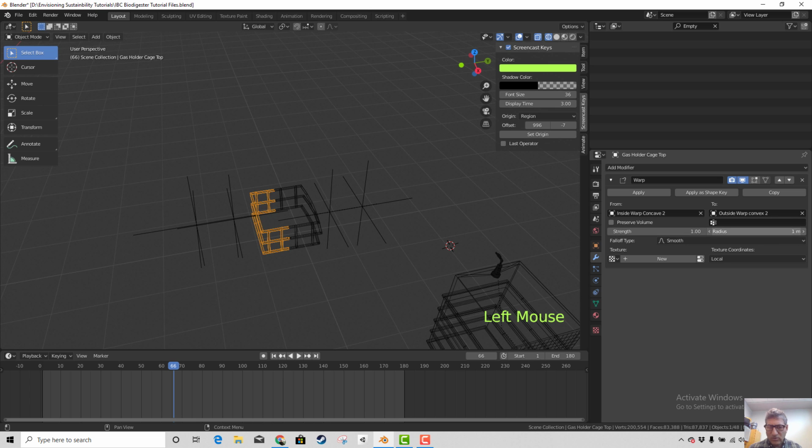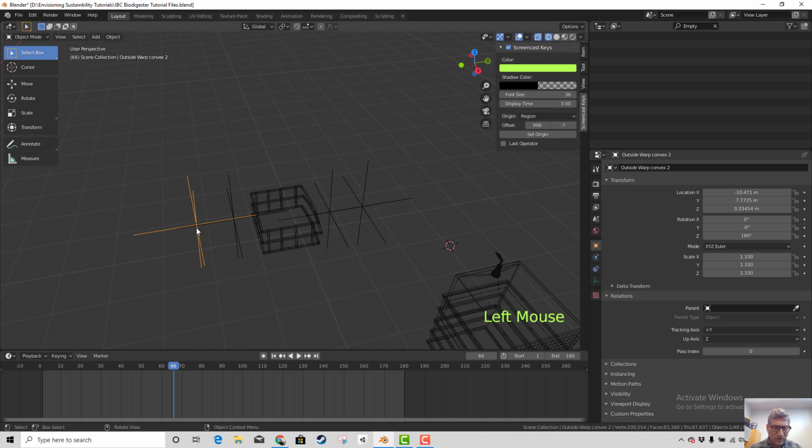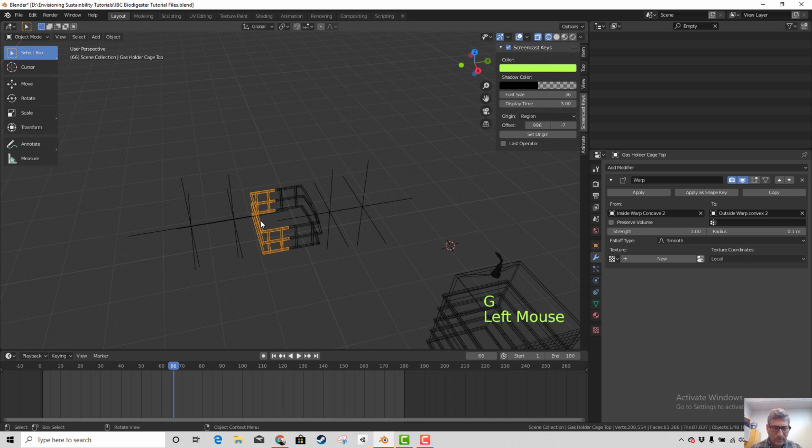and the radius, again, fall off smooth. When this is moved, it's not doing anything yet because the radius, I guess, is not set. So we need to make the radius a bit bigger.